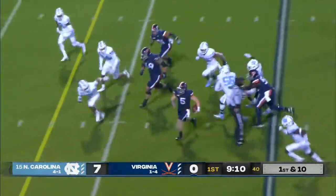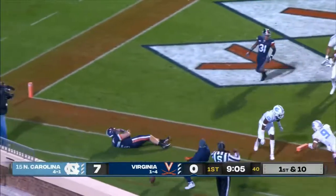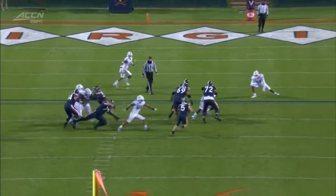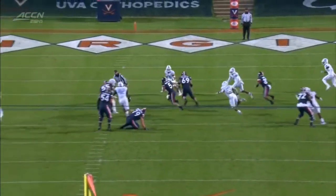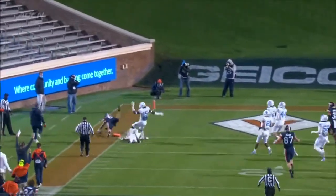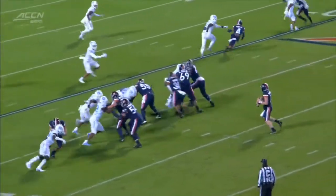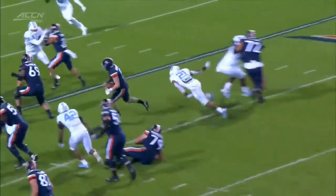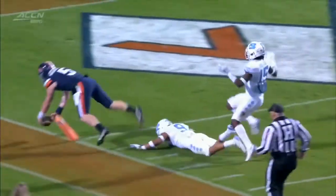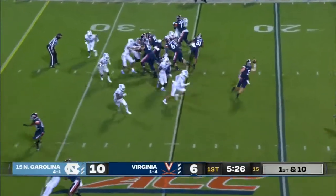He's going to scamper again, and a nice hole opens up for Armstrong. Across the 10, he dives. It's one of these plays that's unique to Virginia's offense. It really looks like a pass, but essentially it turns into a quarterback draw as Shane Simpson leads up and the offensive line decides to rally around their quarterback as well. He's looking to his right, doesn't like what he sees, and just look at what happens. Chris Glaser starts getting down the field, and it basically is a North Carolina, but it's obviously been something that's gotten them each week.